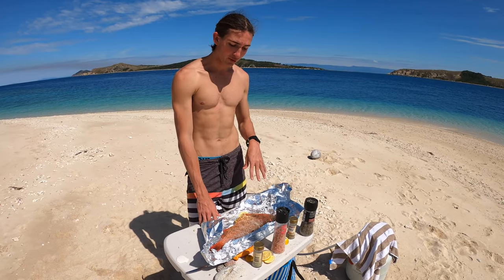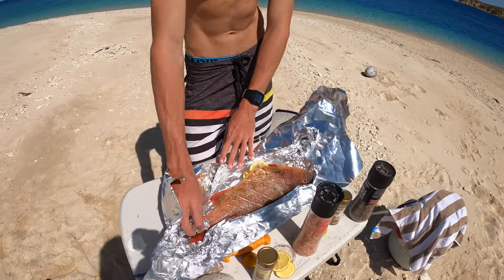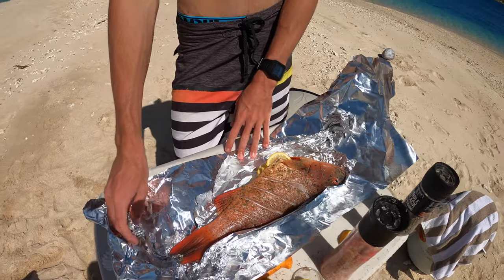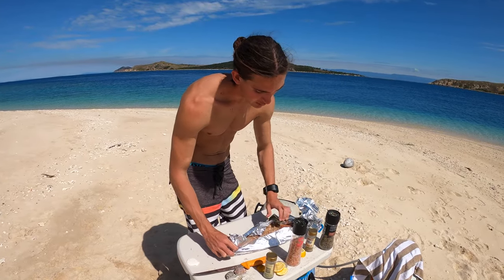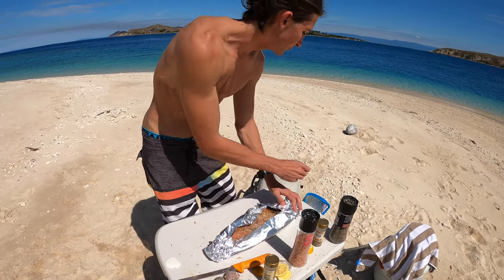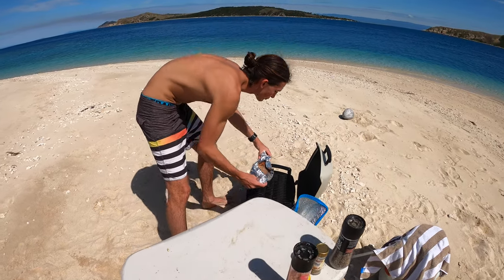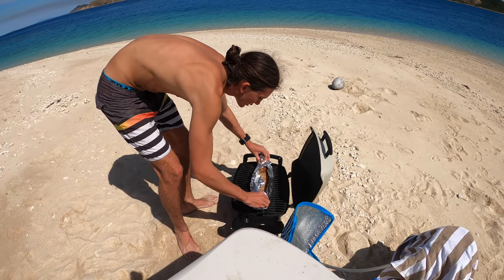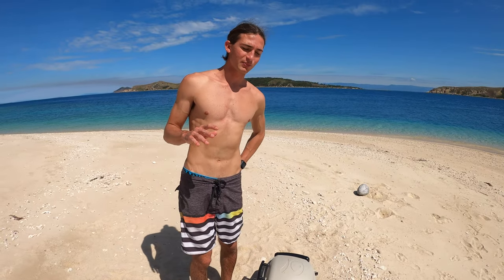After you've put everything on and cut it up, that's pretty much what it should look like. And now it's ready to go into the barbecue. Just wrap up your ends, slightly cover it, and then it's pretty much ready. You just place it into the barbecue like that, and it's about 15 minutes per side.